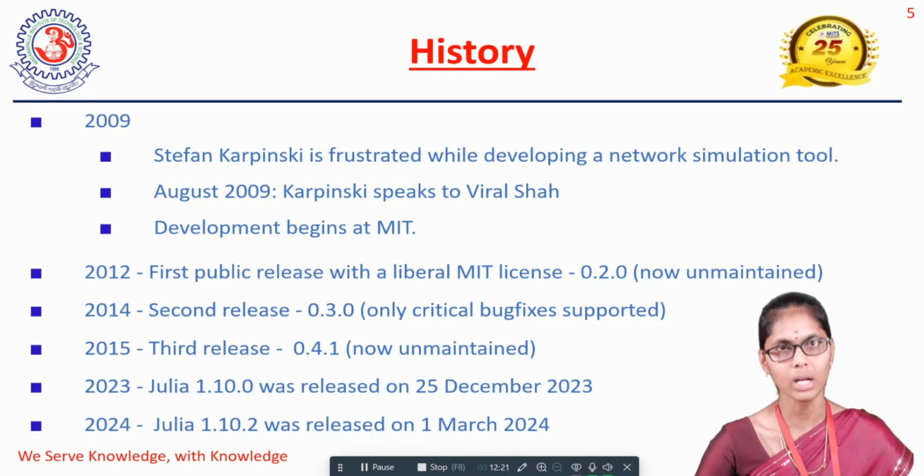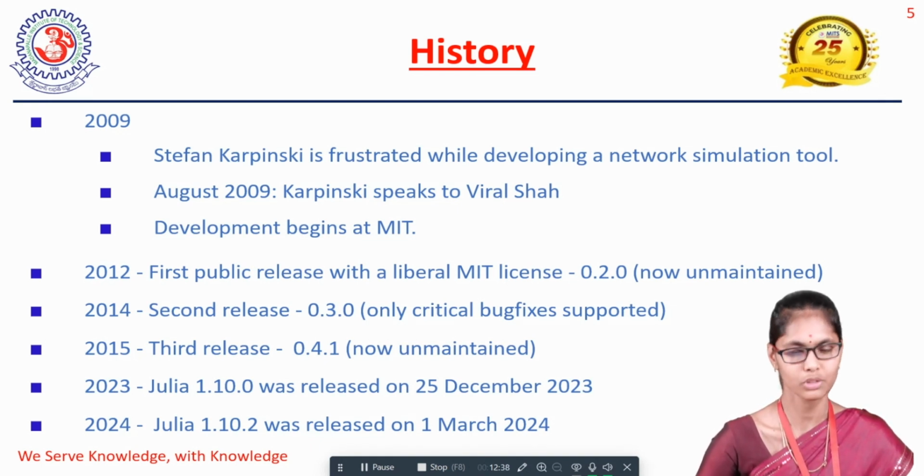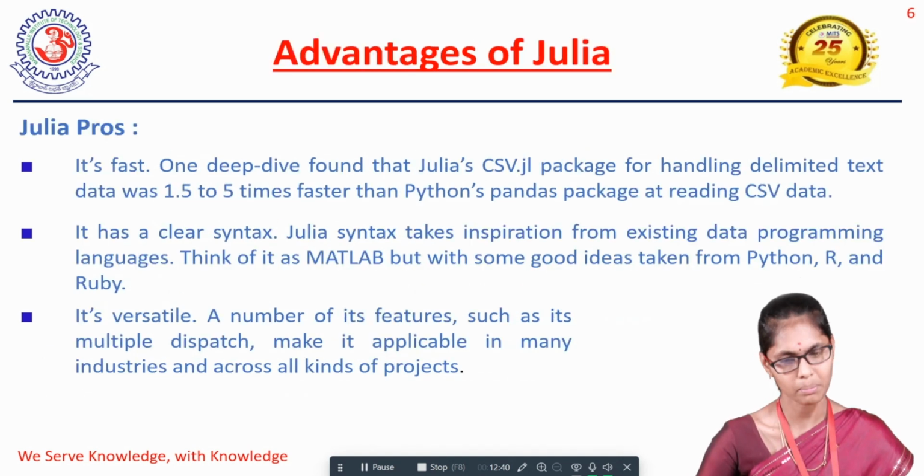In February 2012, the author named the language Julia at one conference. What is the reason behind naming that particular language? There is not much reason or logic behind this. The author likes the name Julia, and that's why he named the programming language Julia. So this is the naming reason behind the programming language.